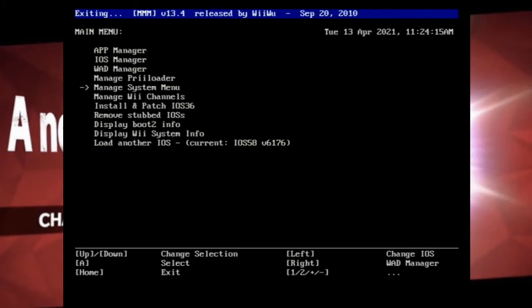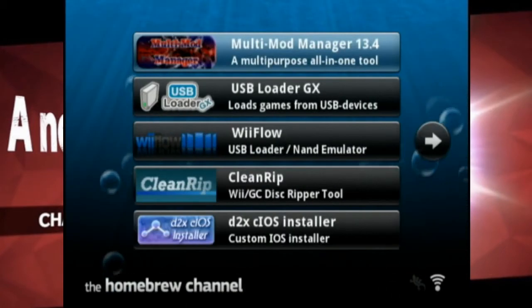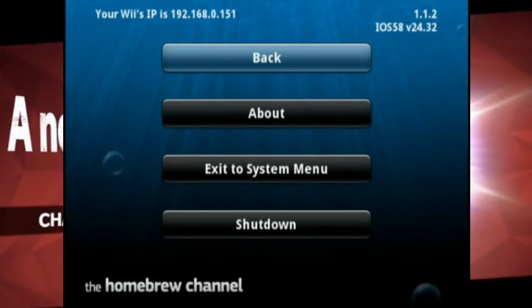Now, we can exit the Multi-Mod Manager. And the Homebrew app.